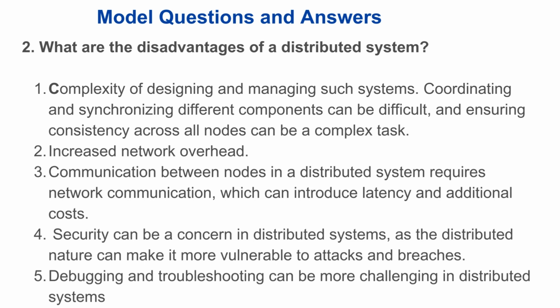And another disadvantage is the increased network overhead. Communication between nodes in a distributed system requires network communication, which can introduce latency and additional cost. And additionally, security can be a concern in distributed systems as the distributed nature can make it more vulnerable to attacks and breaches. And also, you can say debugging and troubleshooting can be more challenging in distributed systems due to the increased complexity and the need to identify in which node and rectify the issues.